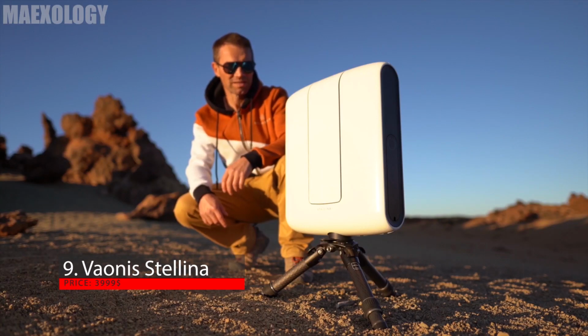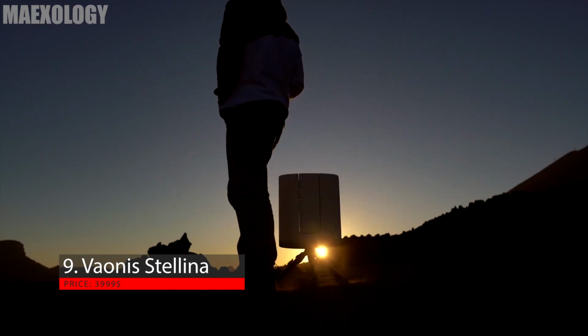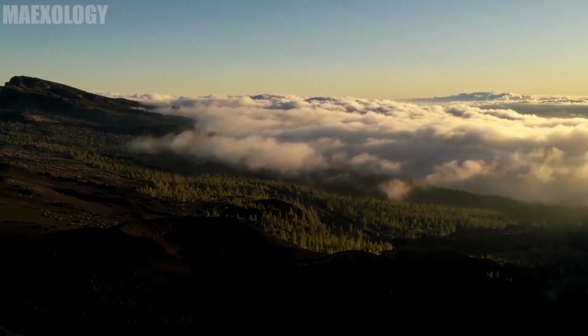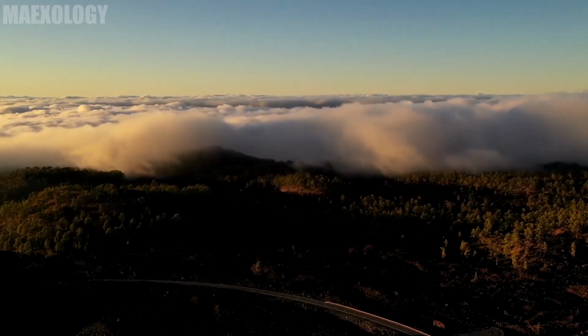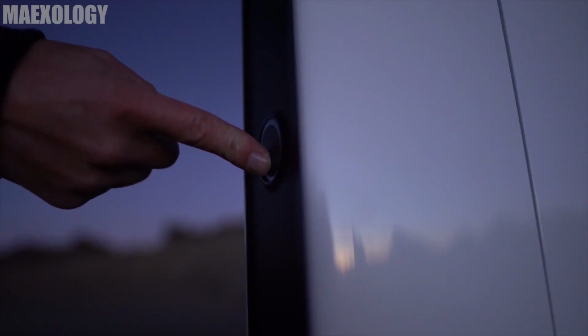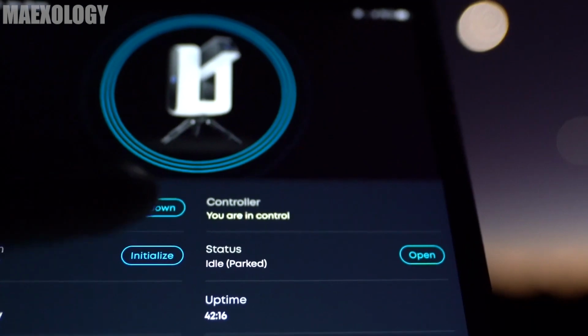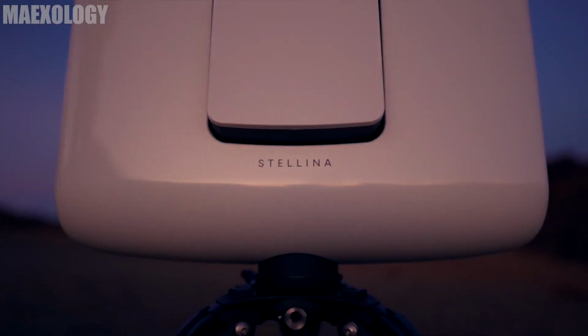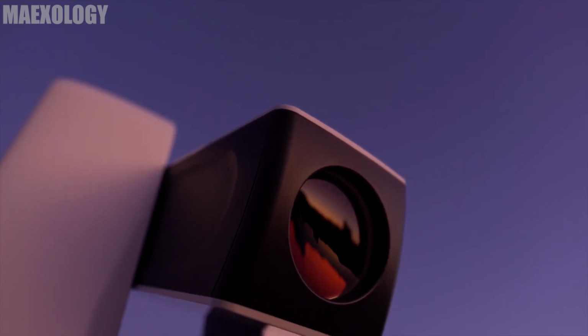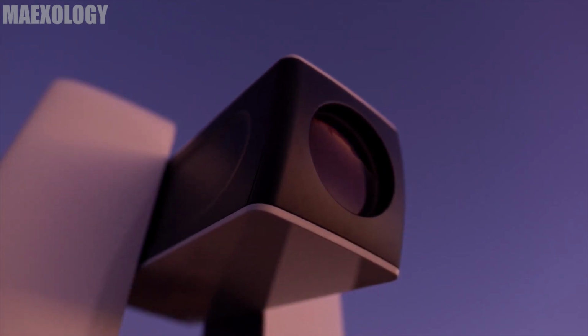Vaonis Stellina. There are other options for individuals who prefer quieter activities. This telescope, though it would be more accurate to call it a smart station, opens up a vast array of possibilities. An app for smartphones is used to control the model. There is a list of heavenly objects, for instance. Simply choose the one you choose, and the telescope will focus and let you see its beauty. The broadcast can be viewed on the screen of your smartphone.